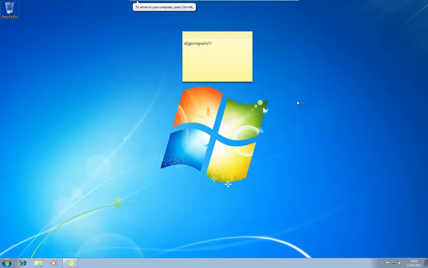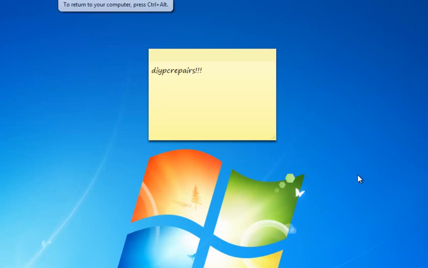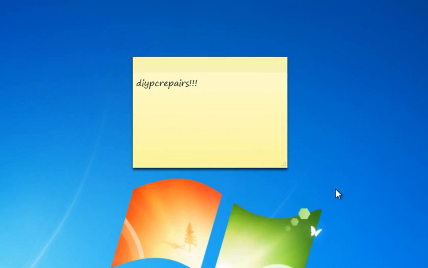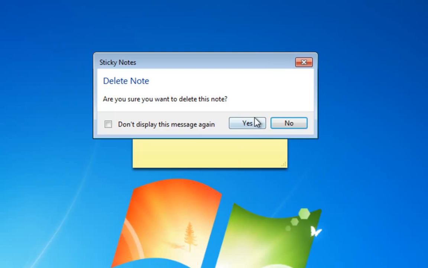This time I'm just going to have a little bit of fun with Windows 7. You'll see here that we've got a sticky note on the screen. Great little thing if you're a bit forgetful, need reminding about stuff. Very easy to use. What I'll do is I'll show you how to open that up now.